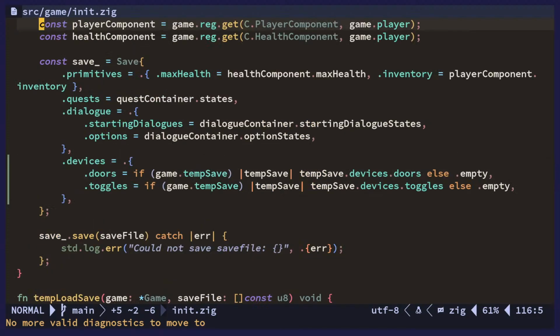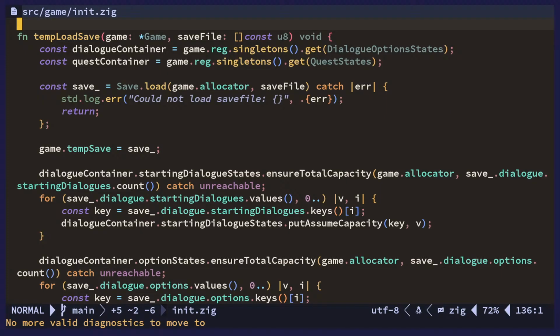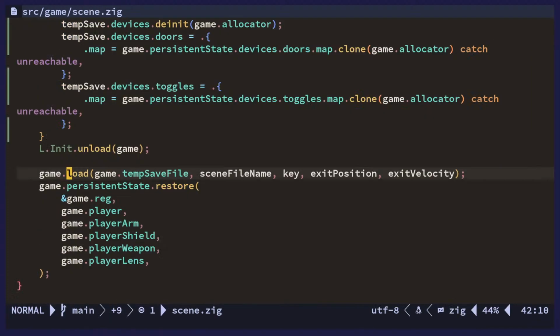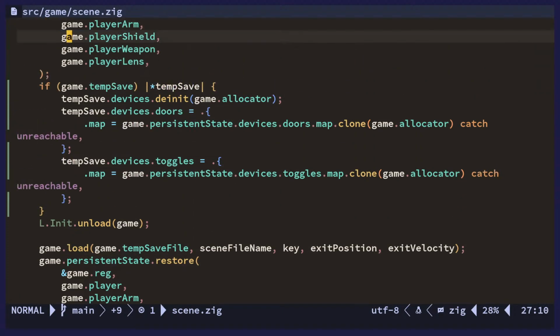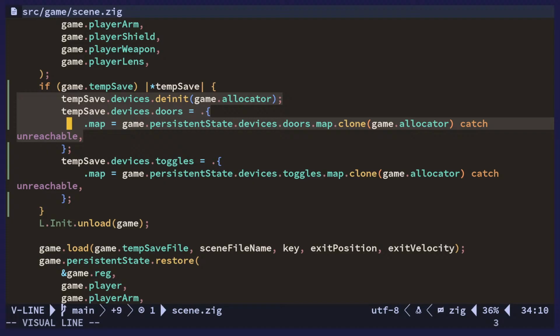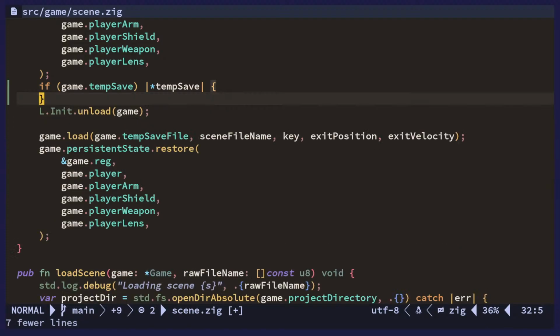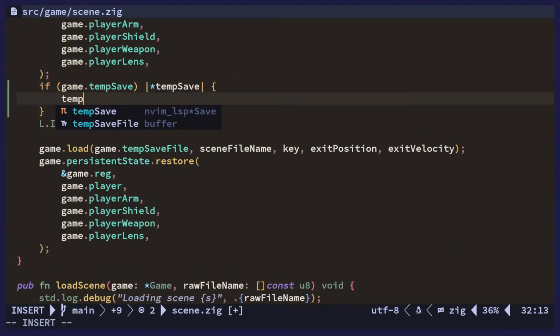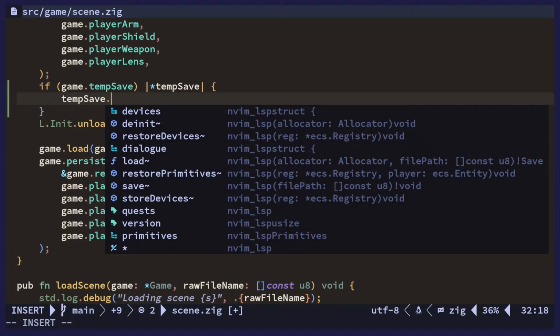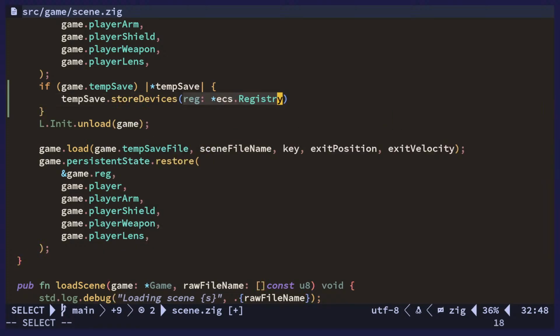And I believe this is gonna be in the transition thing. So game scene. Here we're restoring, that's fine. Instead of doing all this, what we do is we say temp save dot store devices.